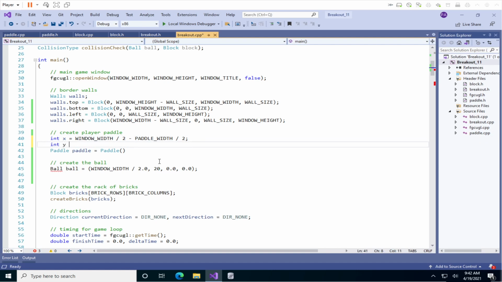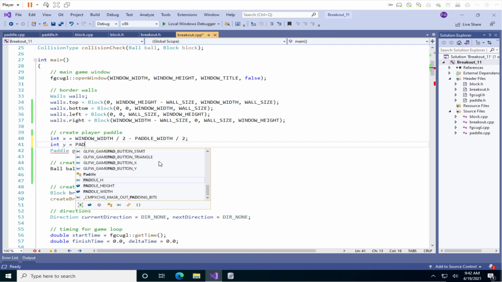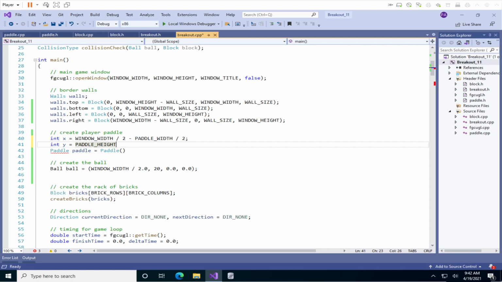Our y will be paddle... so what we're going to do is set it relative to the paddle height, but we want to take into account where the bottom border wall is.